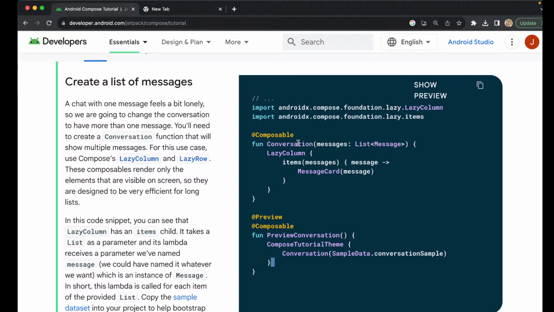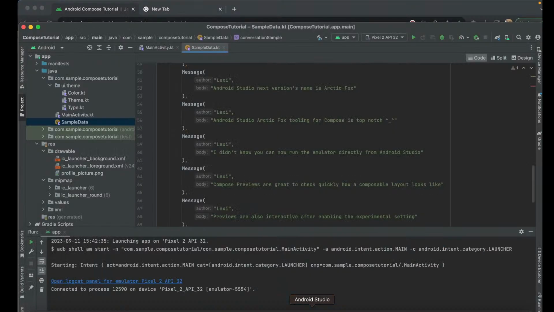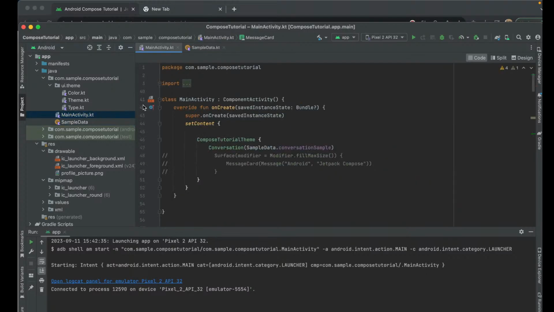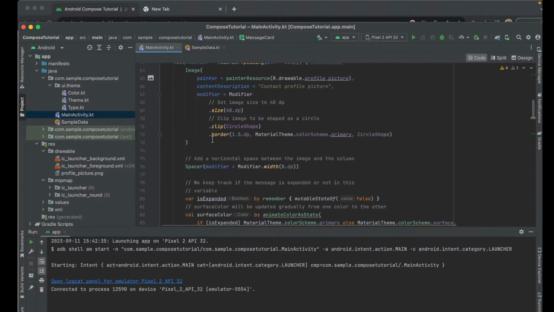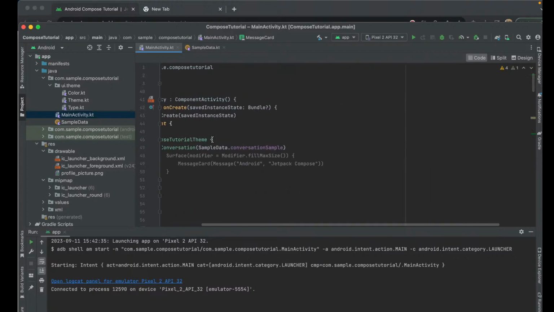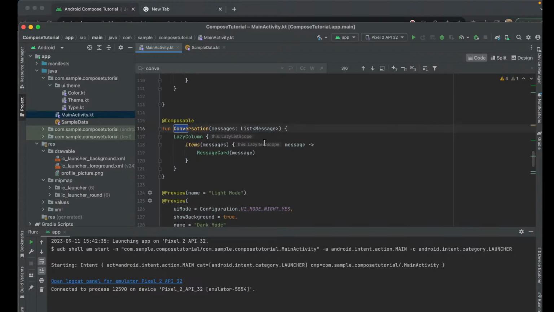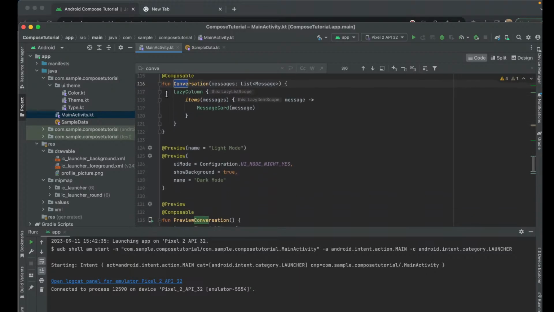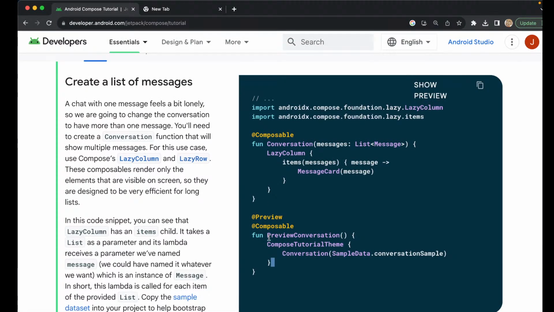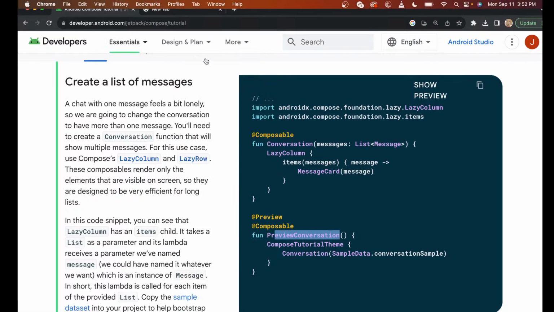In our Android Studio, in our main file, see here we have the function conversation, and we also preview the conversation as well.